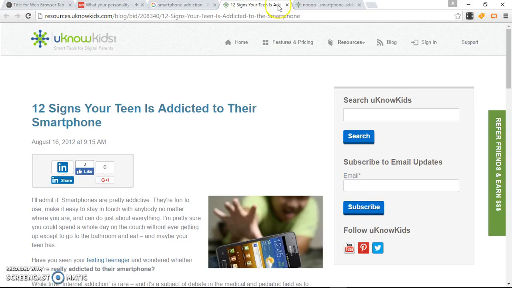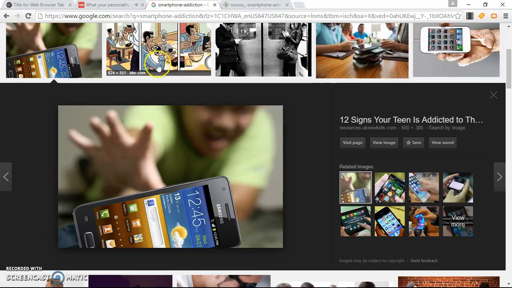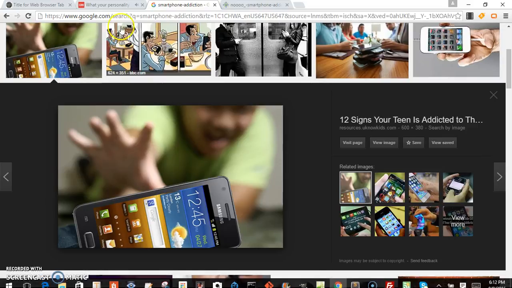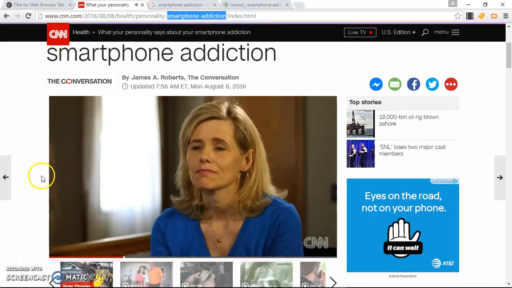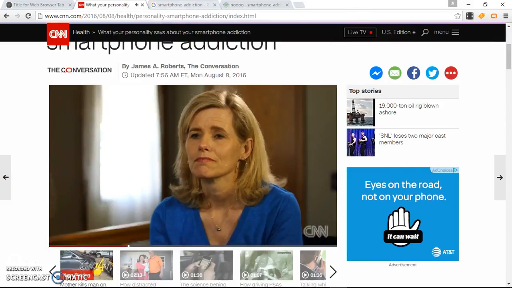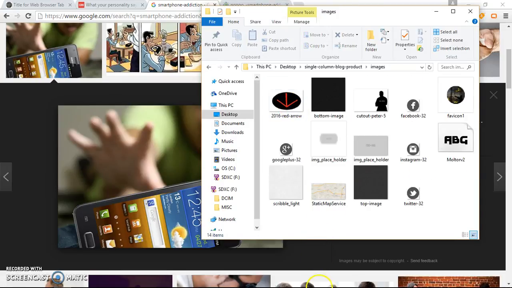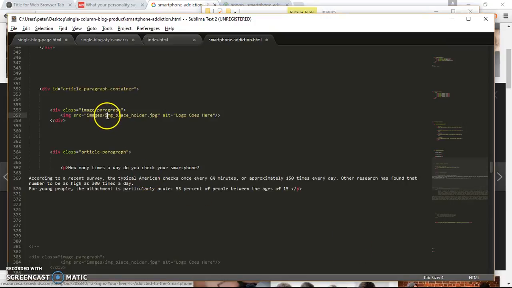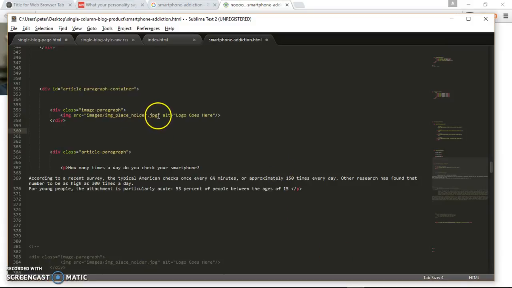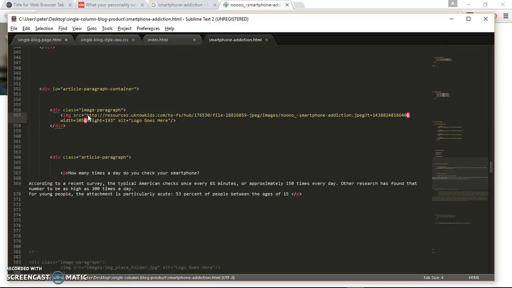So there you go. So now there's two ways of doing it. You can download your image from Google. Simply put it in your image folder and then just call it just like we have right here, and just place it right there. Another way you can do it is just using this address. So it might be long, so I'm gonna go ahead and copy that, and now I'm gonna just place it in between the quotes. So that should be good.